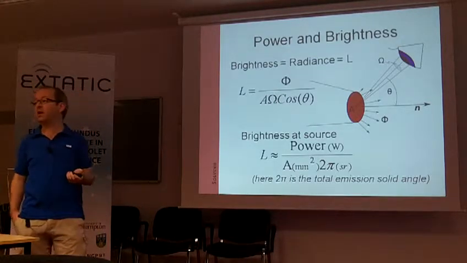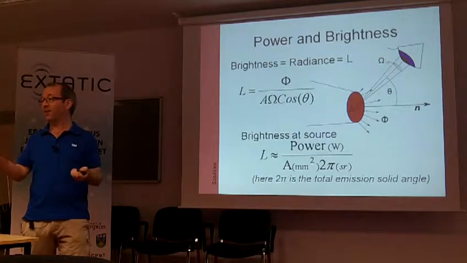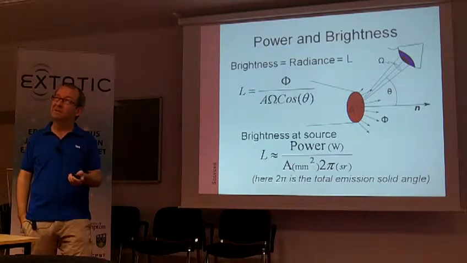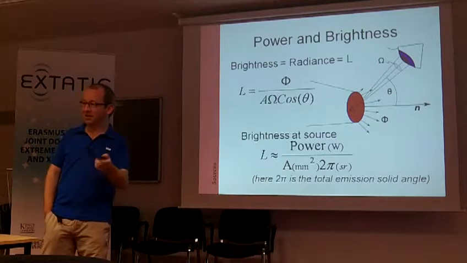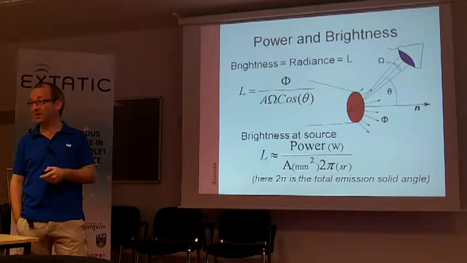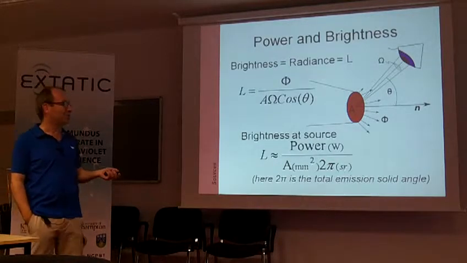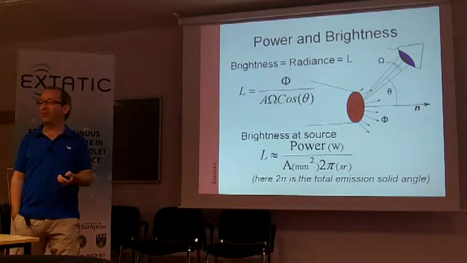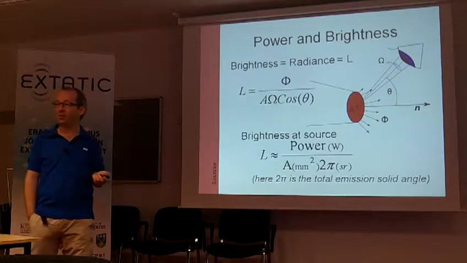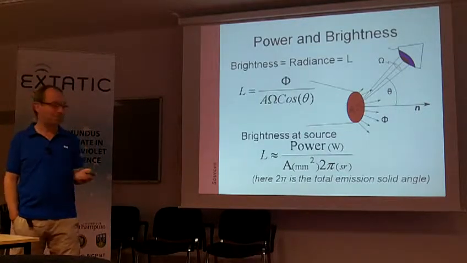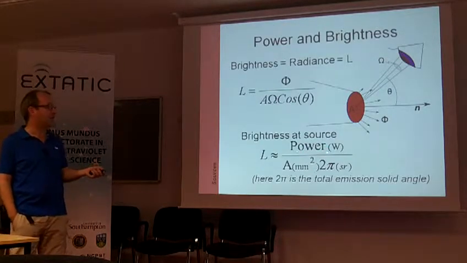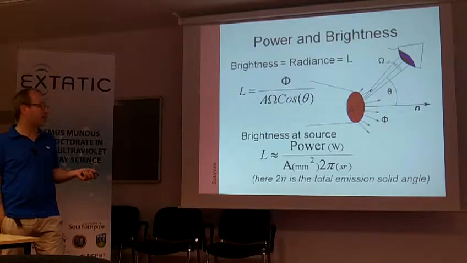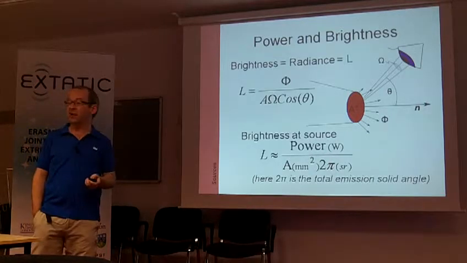So most of the sources that we're looking at are incoherent sources that are emitting 4 pi. But we normally talk about power in 2 pi, and the brightness here refers to 4 pi, of course. So our power emission numbers are normally power into 2 pi steradians. If we were quoting our power numbers correctly into 4 pi steradians, then this would be power over 4 pi. In any case, you can see from this that if you've got a source with a tenth of the diameter and the same power, then it's got 100 times the radiance.